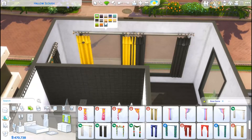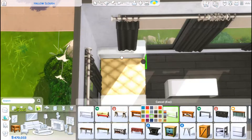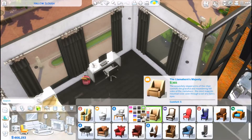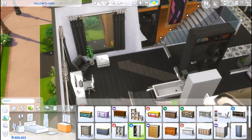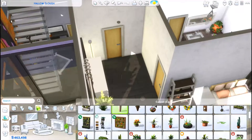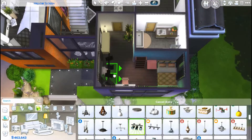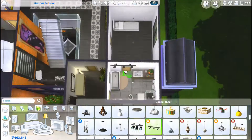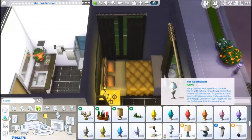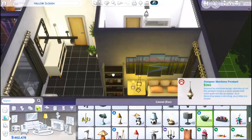You can see one of the bathrooms here — this is the Jack and Jill bathroom the two kids share, and all the other bathrooms are basically exactly the same: same wallpaper, flooring, and appliances. I should also mention that you'll see hanging lantern things from Seasons in the girl's bedroom later on — I did end up removing those because they prevented her from getting to the bed. Some ceiling lights have weird effects that stop Sims from reaching certain places. It is removed in the gallery version, so your Sims should be able to get everywhere.